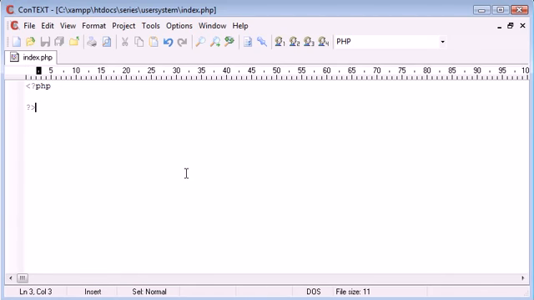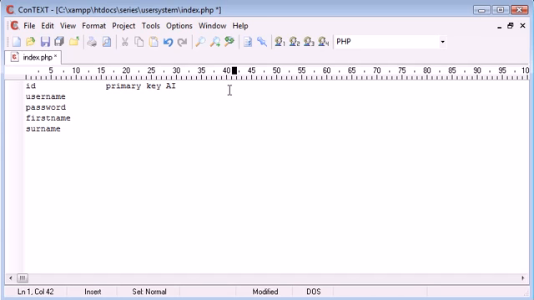So the first field I'm going to store is, let's just blank this so we can write some notes. The first field I'm going to store is the ID. This is obviously going to be the unique field. This is going to be the primary key, and it's going to be auto increment as well. We also need to store obviously the username, the password, let's just pop that over there, the first name, and we'll say surname. So these are the fields, 5 fields, that we need to include in our program.